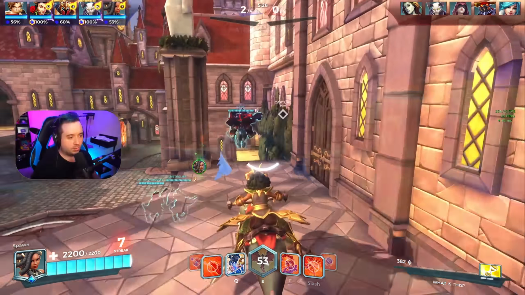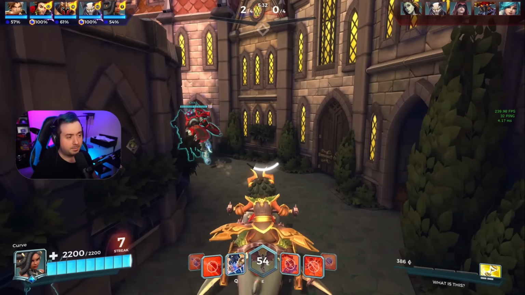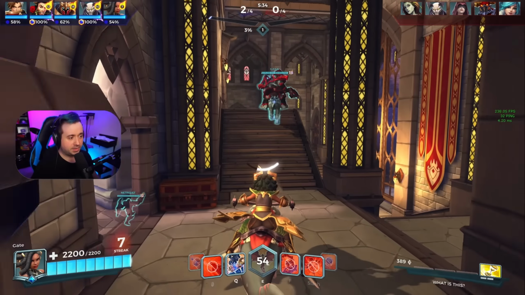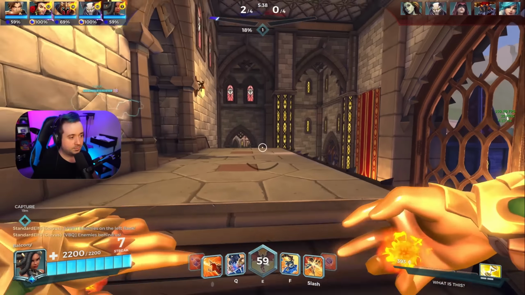They never do. All right, we've got, oh man, I tried to time it to when I almost had full charge of my mana rift, so I'd be able to charge a fireball and then immediately go into an instant one. Enemies on the left leg. Feels good, man.